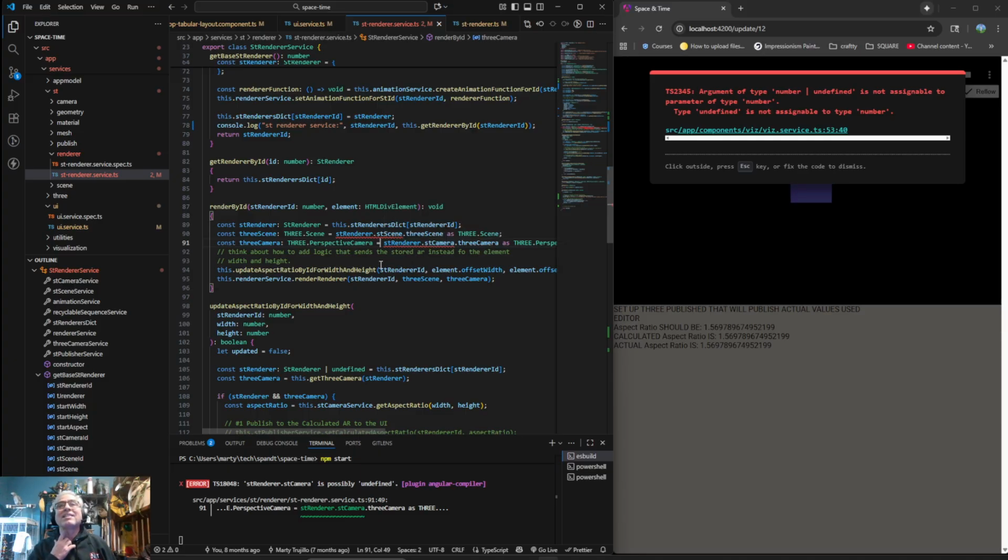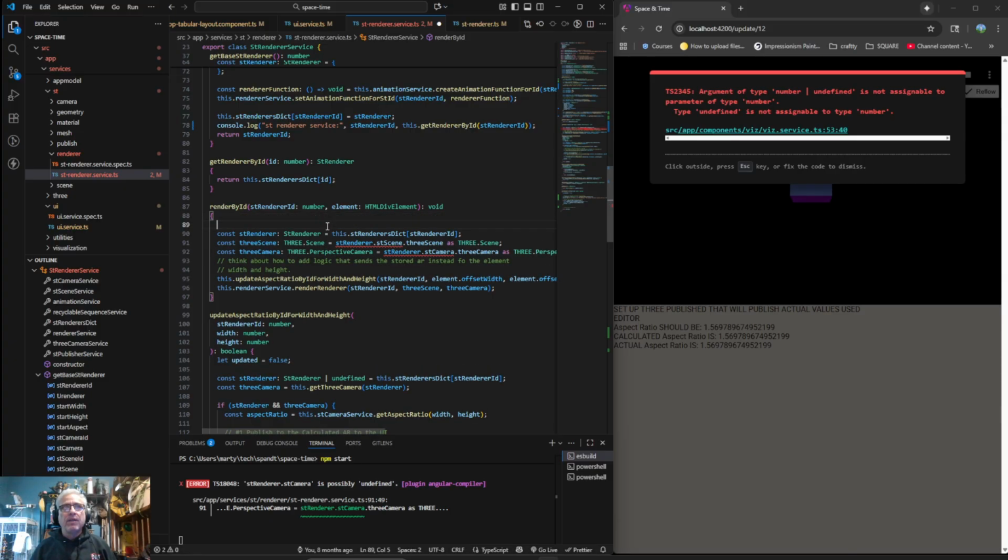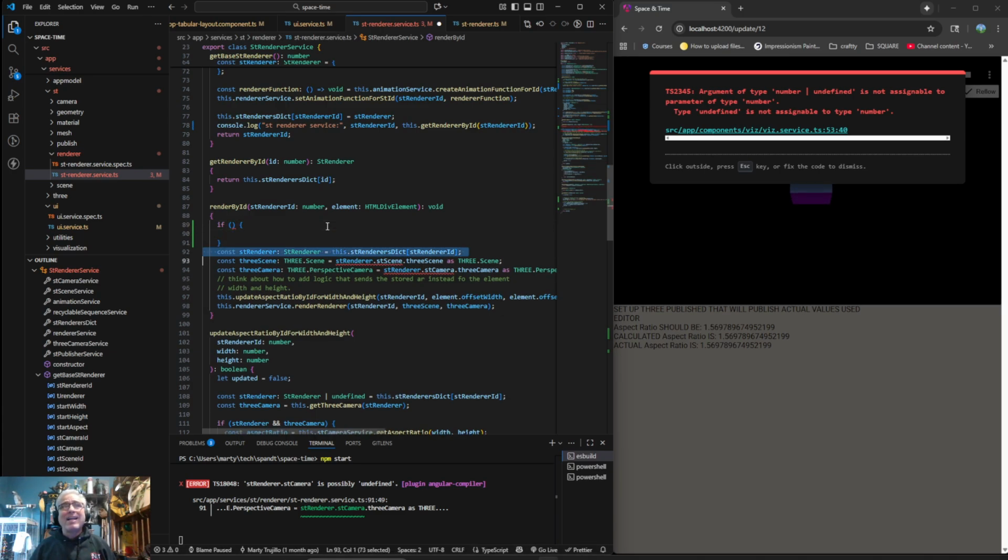Actually, I think this does make the code easier, because I think we had some problems before where it was trying to render things that didn't exist anymore. So basically, I don't want to do this if those don't exist. I believe I can just write some code around here. And I think this is a good thing.